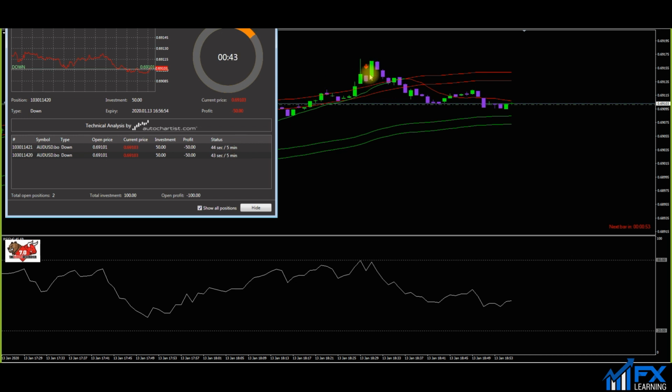Just, again, bear in mind, this is not the binary destroyer. This is just me trying to go with the momentum here. But we'll see what happens. Okay, typically price is going against me in the last 30 seconds. And my first trades for this year are going to be a loss, which is frustrating. So it looks like they will be. Yeah, so they're going to be a loss.